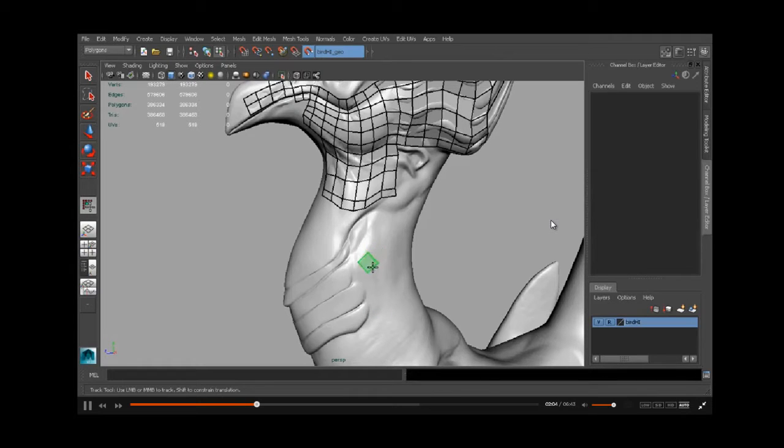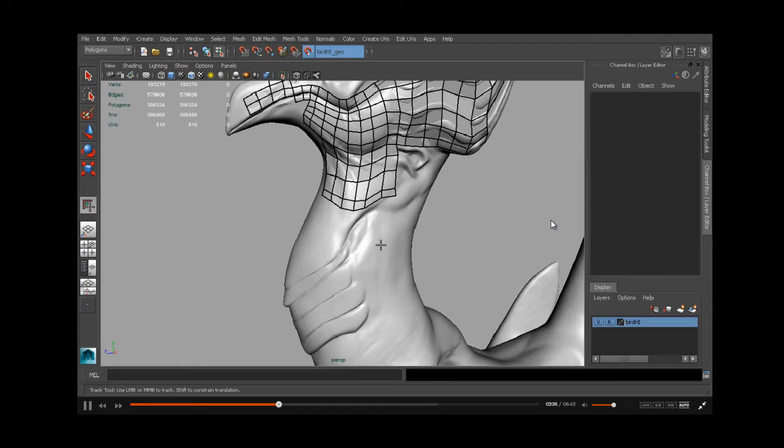Now, if you want to draw it back up the neck, you don't really want to start from this point because you'll go in and overlap. You can see that overlapping polygon there. You want to actually turn so you're facing the direction that you want to go. So if you want to go left, you'd face your cursor to the left of the polygon. If you want to go right, up, or down, do the same.